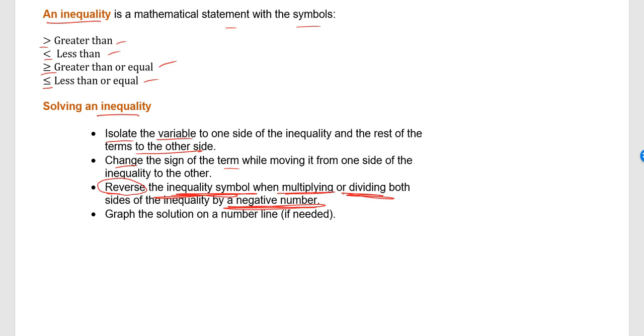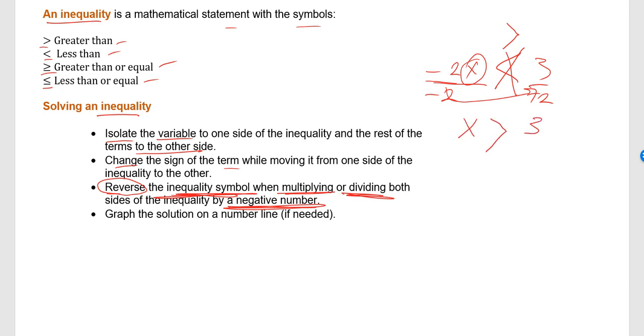Okay, so let's say you have minus 2x is less than, whatever, 3, right? If you want to bring the minus 2 to the other side, because you want to isolate the x, you could divide both sides by minus 2, but you would flip the inequality sign. So it would be x greater than 3 over negative 2, right? This is negative also, right? And again, we'll look at some more examples of this very soon.